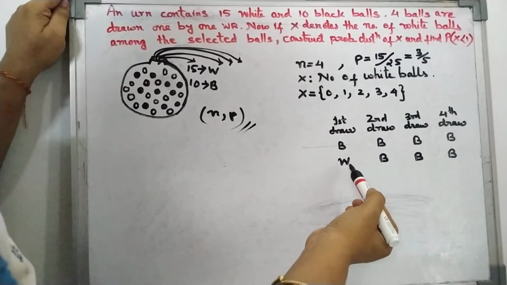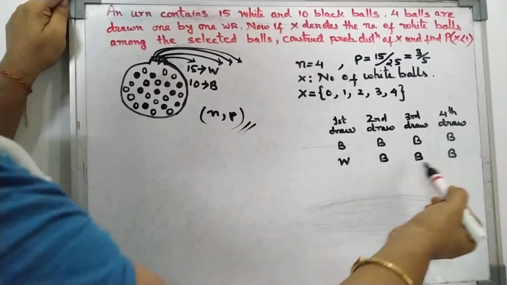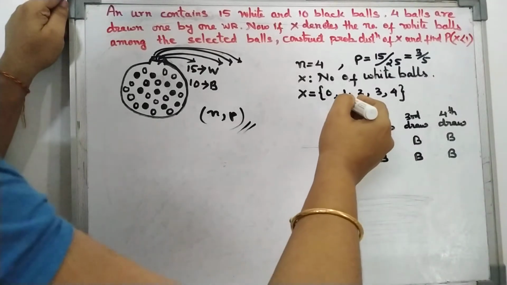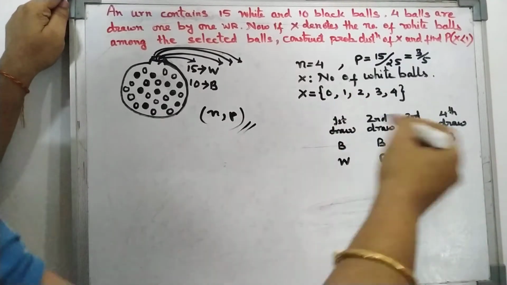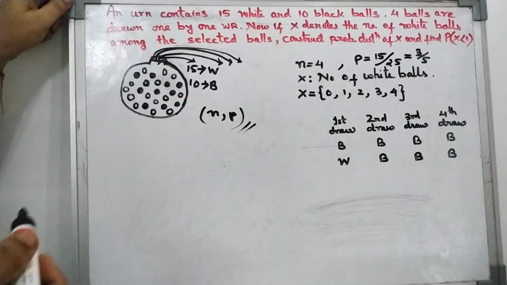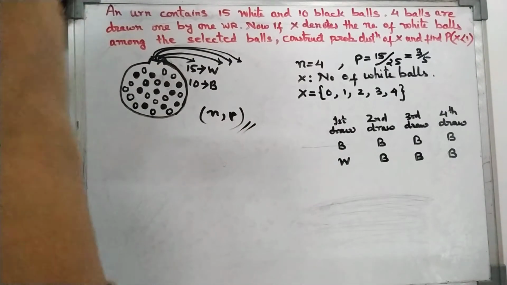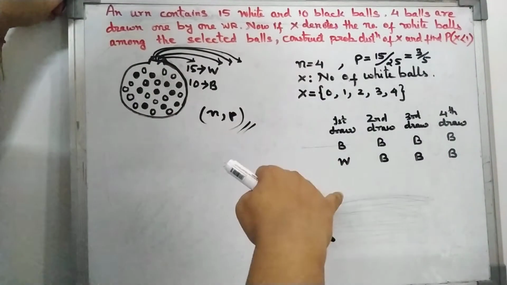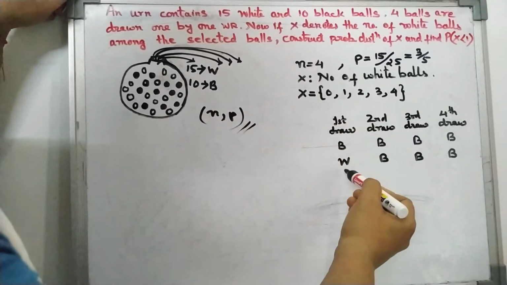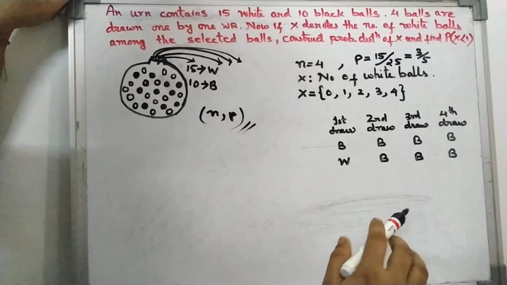Now look at the second case. In the first draw we get white but the rest are black, that means 1 white and 3 black. So it is a case of x equal to 1, which can be arranged in different ways; while finding the probability by applying the binomial distribution, we will get the answer. Different combinations are also included there. Here again, 2 white means 2 white and 2 black, so again that can be arranged in many different ways.